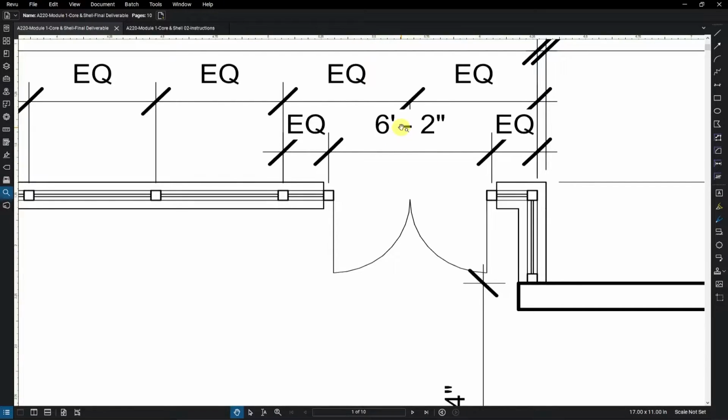And that dimension is going to be, because again, our door is eventually going to be 6'2" from center of mullion to center of mullion. So we divide that by 2 and get 3 foot 1. Then we divide 4.5, the width of the mullion, by 2 and get 2.25, and add that to the 3 foot 1, and we get 3 foot 3.25. So again, we're dividing the 6 foot 2 and a mullion by 2. So we get 3 foot 1 and 2.25, and we add those together to get 3 foot 3.25.